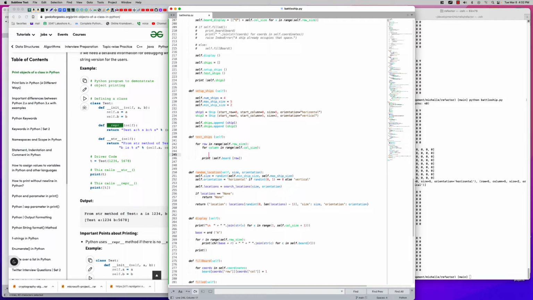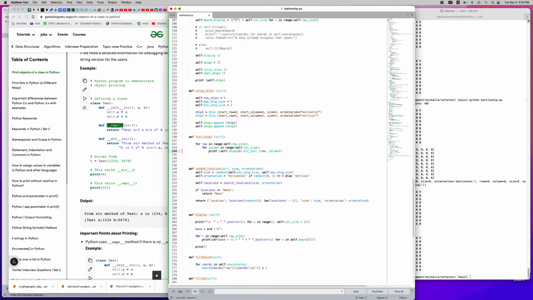Now let's just test the ship. Let's just test hit tests row column. But what we want to do is print that out. We don't need to print the board anymore.